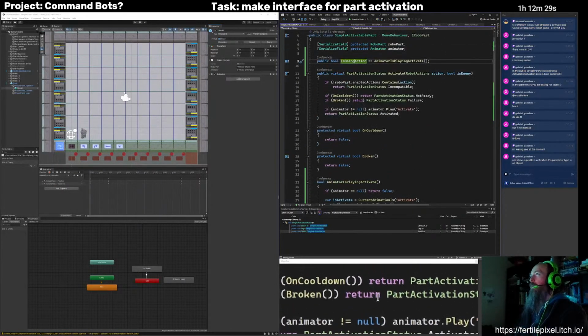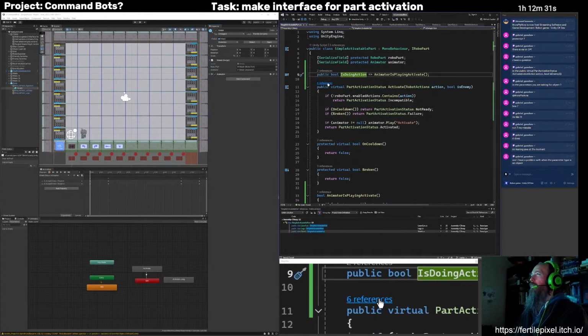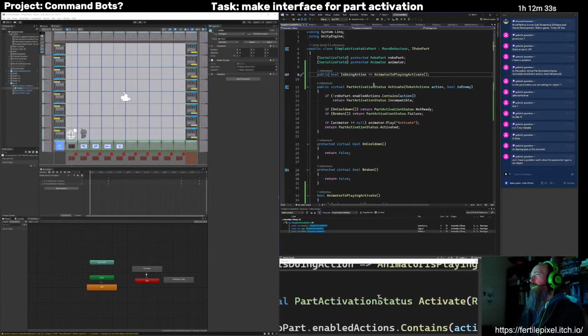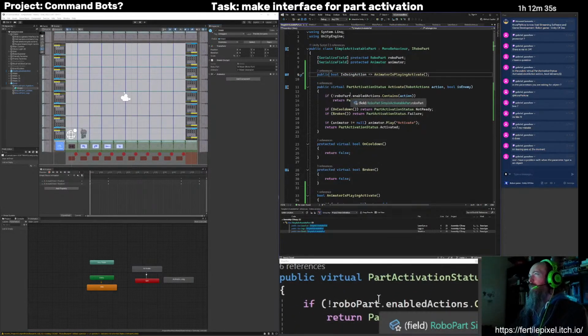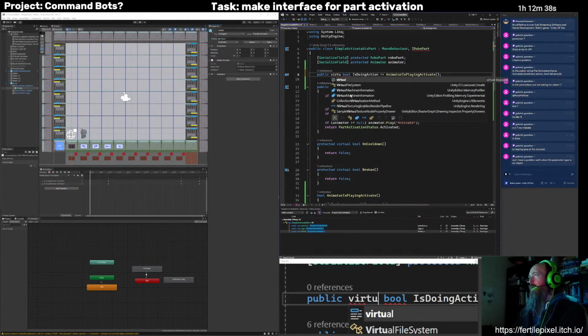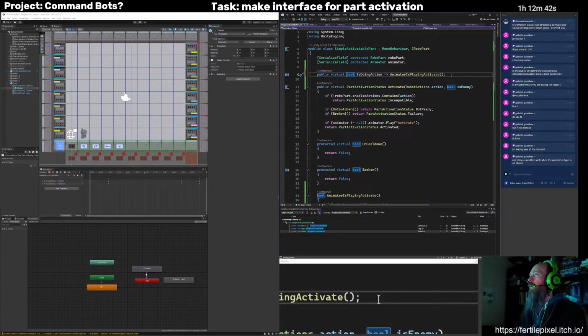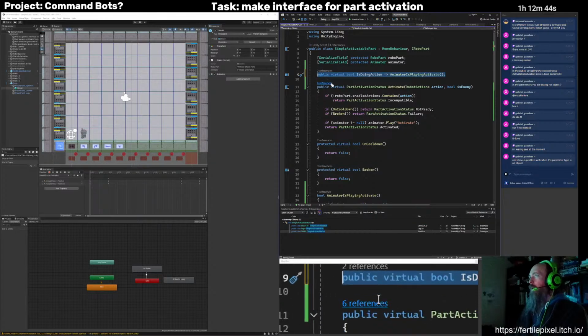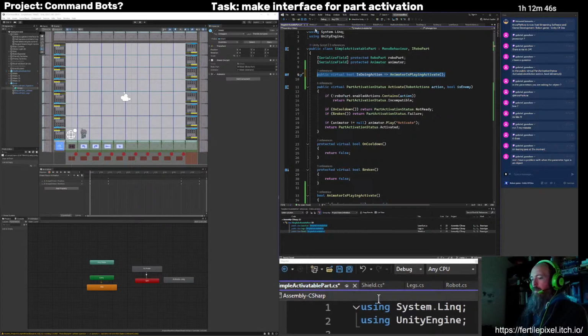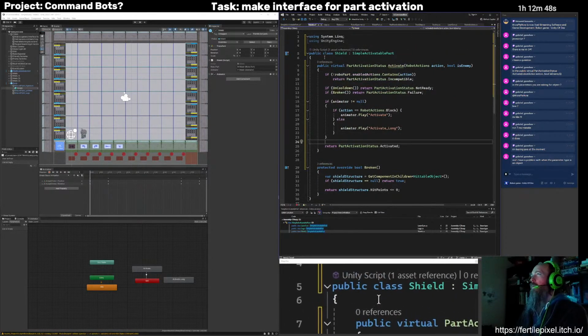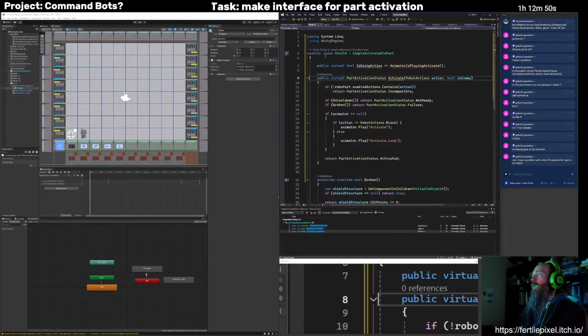And so instead of that, I make that virtual so I can potentially override it. And then shield can have its own version of that.